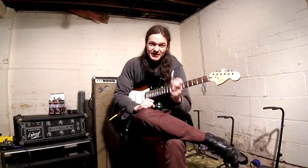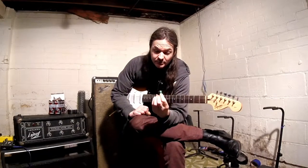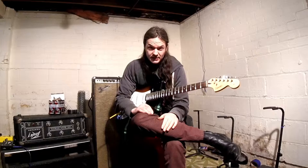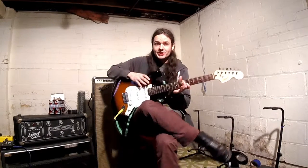Holding up pretty good, but this exercise will make your fingers feel kind of bad at first if you haven't played guitar. But this is something you really need to learn. You should practice it every day. If you can make it to the end of the video, that's great, okay? So we're still doing unison bends.